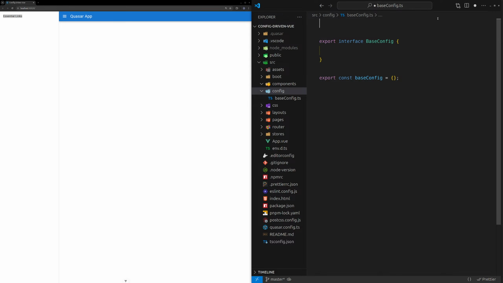Yeah, so let's do this. Rather than creating another interface, we'll keep it simple for now. How about we say main menu is what we'll call this. So maybe left menu, main draw menu. Yeah, I'll call it main menu. I think that'll do. And then we can set the title to that, which is going to be a string.